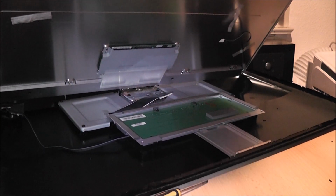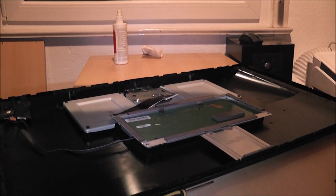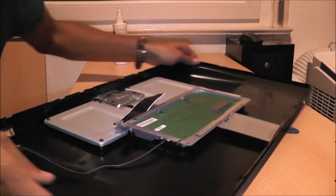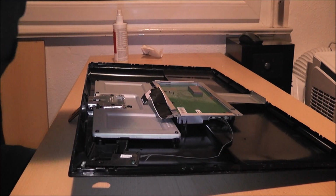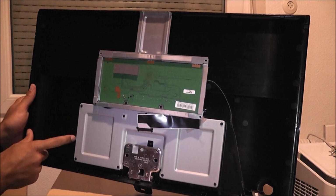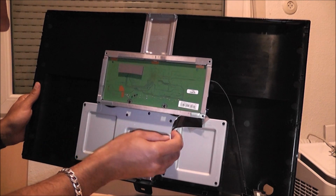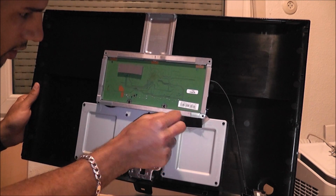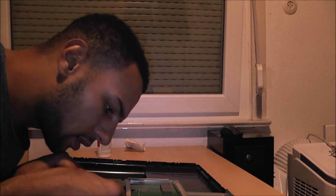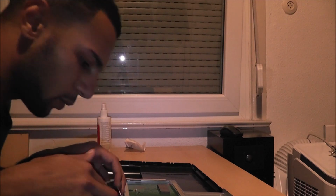Okay, so the monitor is out. It's not broken, so that's a good sign. And let's see what we have. Here is our space. So the Shield will sit here. Oh, it looks like I may have damaged this cable. I have to check this. We got lucky, guys. The cable is absolutely fine.